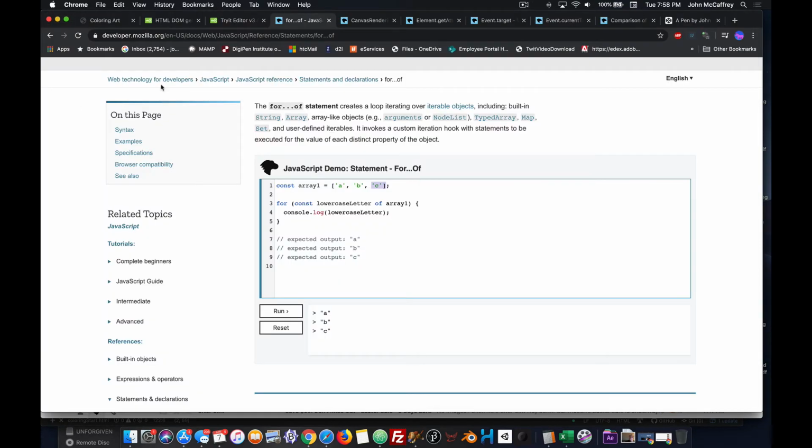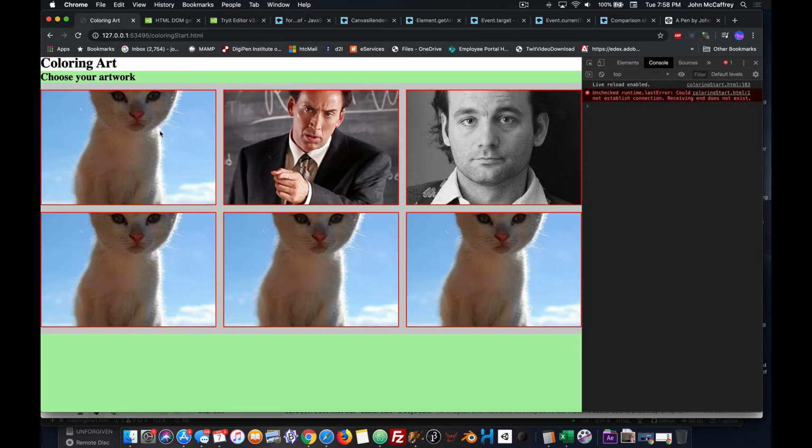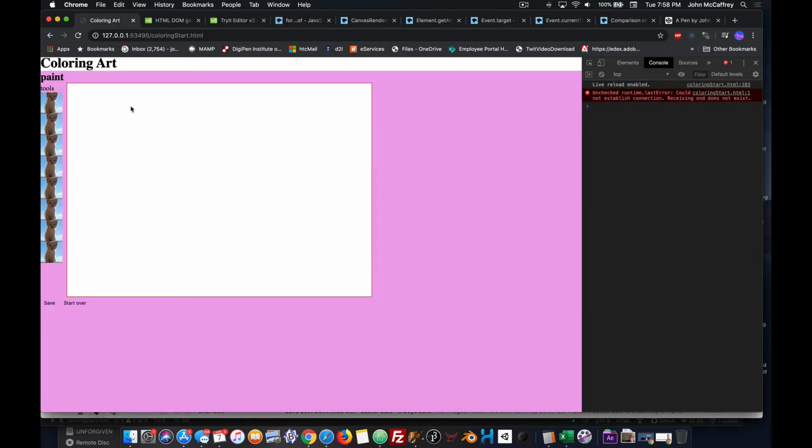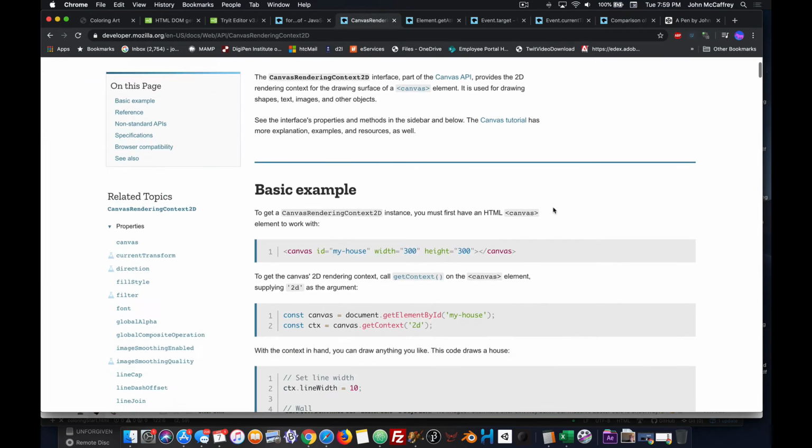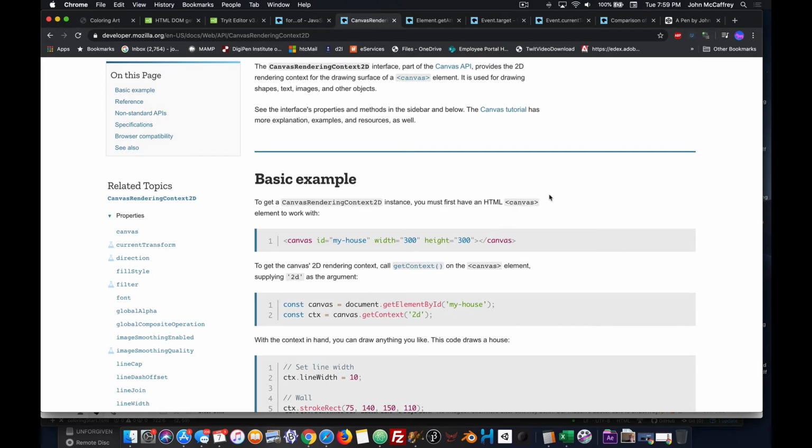So ultimately what I want to have happen is, when I click on that image, I want to take that image and draw that image into my canvas. And then you're left going, okay, what's a canvas? Well, the canvas is the area, the collection of pixels that we can then draw on with JavaScript. It was introduced in HTML5, and when it came out, it was pretty amazing because now we can draw on the pixels of our screen.